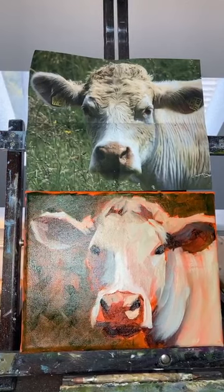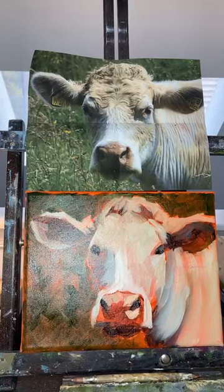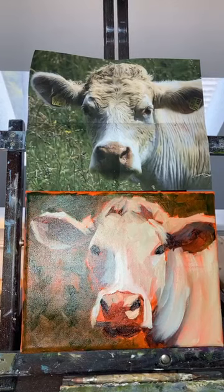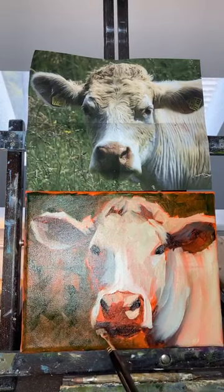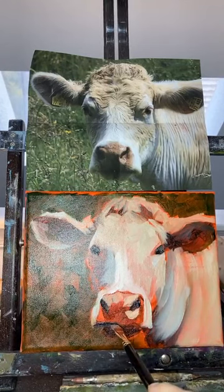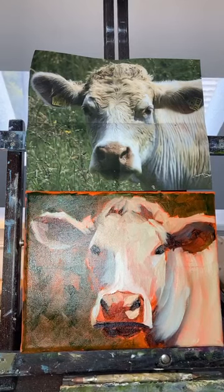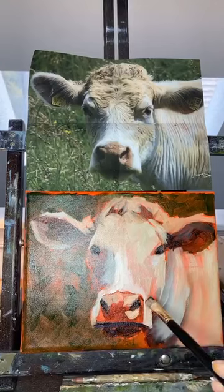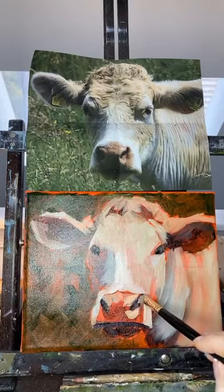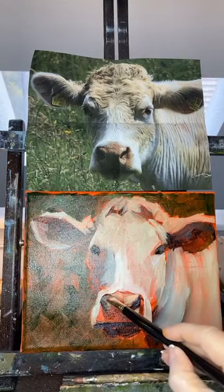And I'm going to mix some more dark with the ultramarine blue and burnt sienna. See where I can tighten up the darks again. That's always a good plan when you're not sure what to do next, because it helps you with your contrasts and kind of to see where it would be a good place to go next.